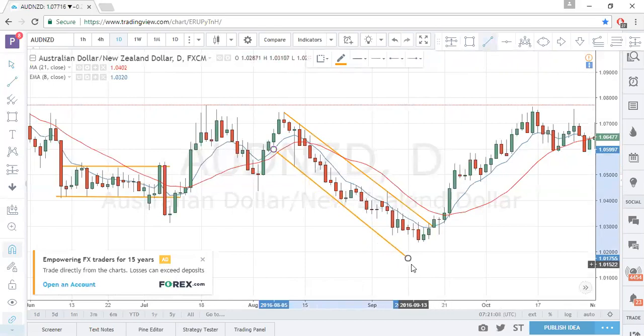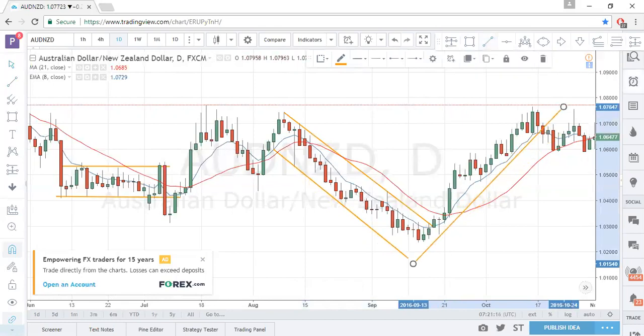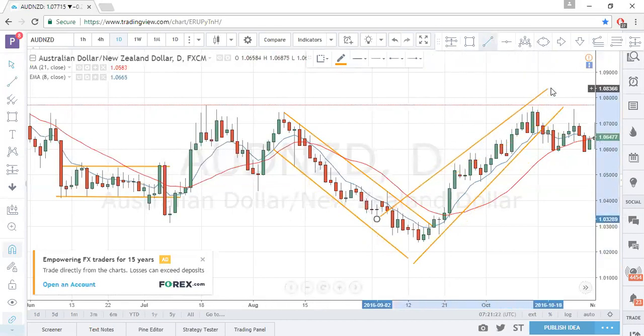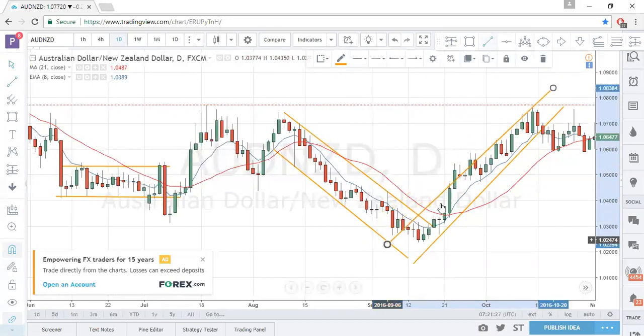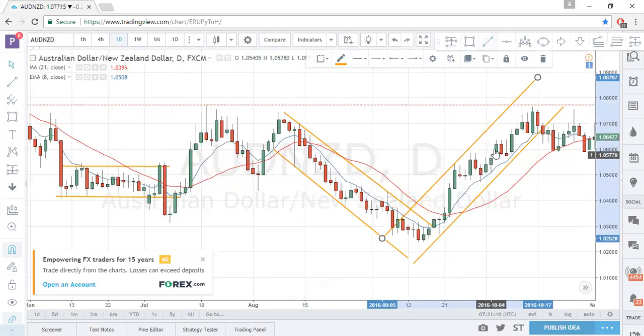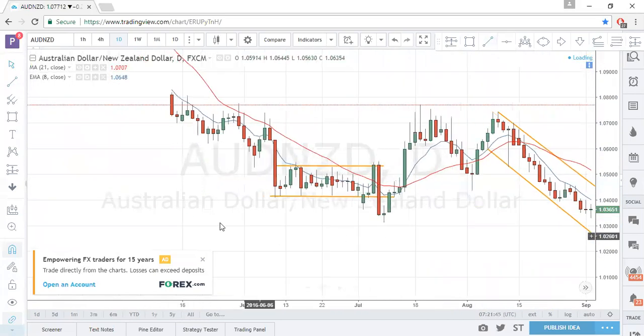Let's find more. Okay. Let's see what channel we can get here. I'll draw it out nicely. I'm still drawing it. Let me move this up a little bit. Okay, so you can see this is an uptrend. An uptrend, all you do is buy, right? Let's see if we can find more.